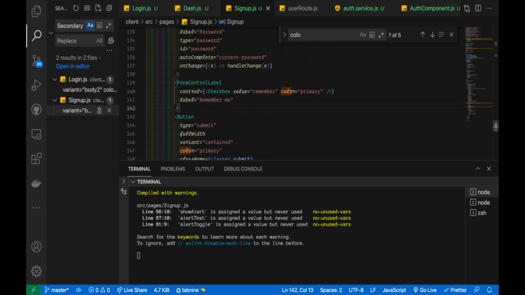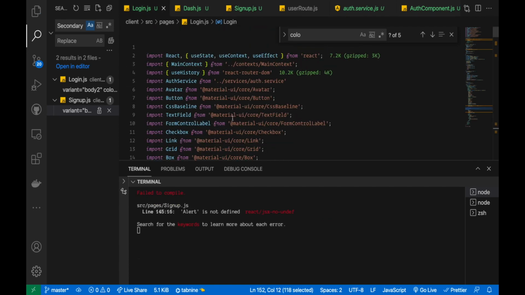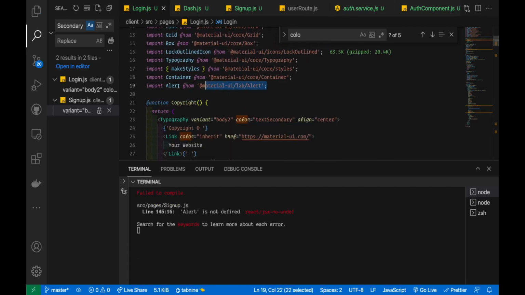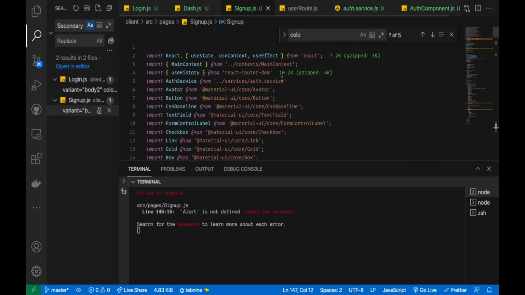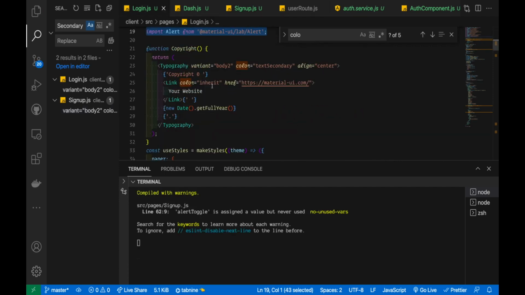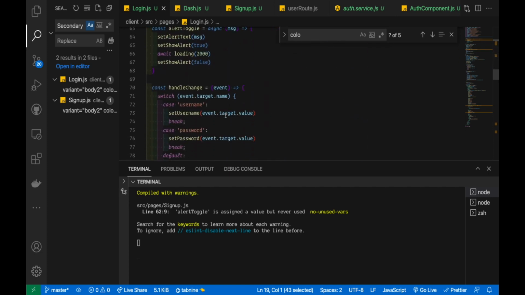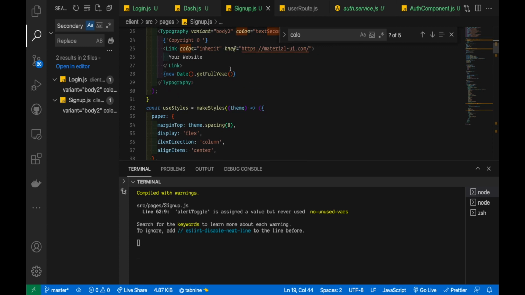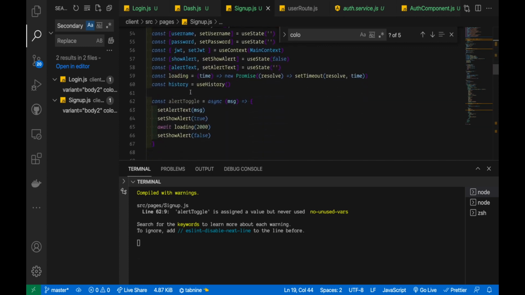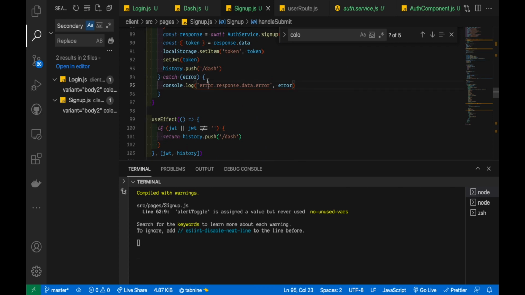All right, above the button, and then we're gonna import alert. Should be here, right? You guys remind me. Come on. And we want to add the alert toggle to the function down here.